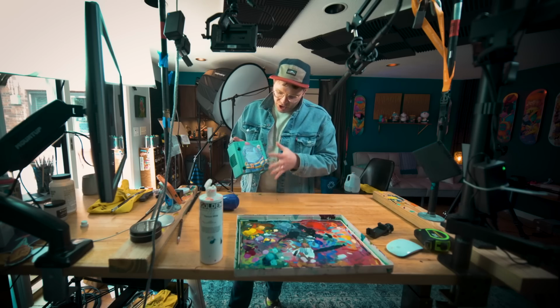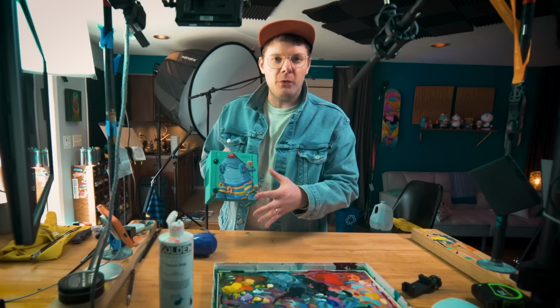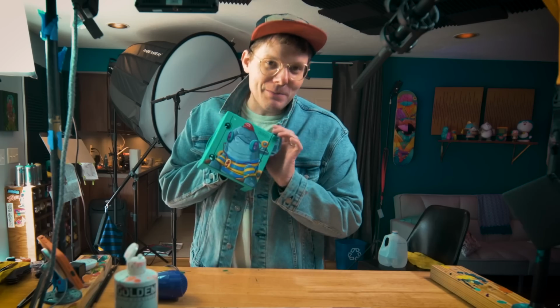Okay, I have finished the front. Really feeling how this is coming out. I swear this chubby dolphin is like my new spirit animal. I love him so much.